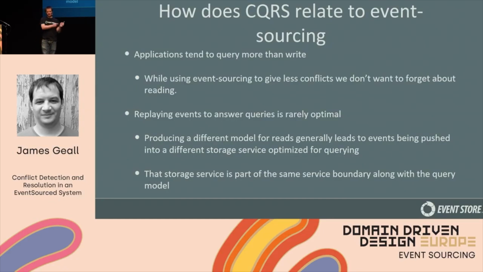The storage is part of the same service boundary, along with the query model. So wherever you're storing those queries, inside of the service boundary is your query store and your write store. And those are private to that service. However you choose to make them private is entirely up to you, I don't care. But those things should not be shared directly with other services.